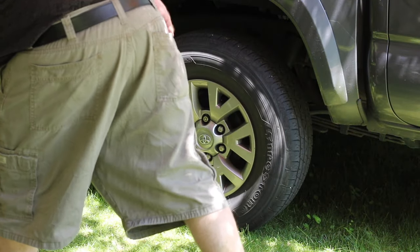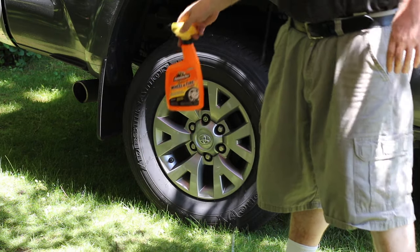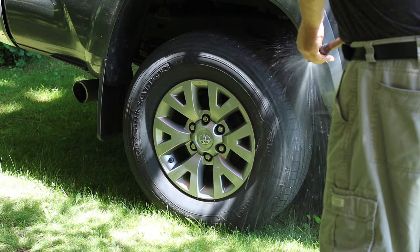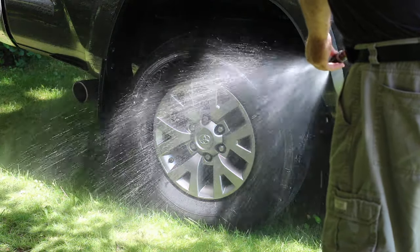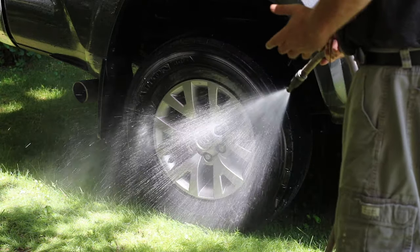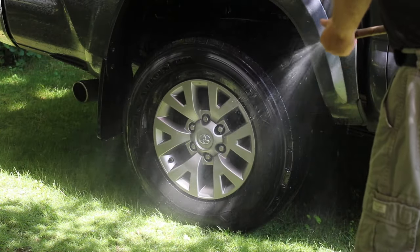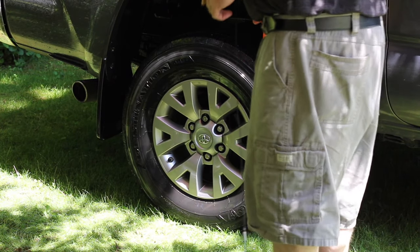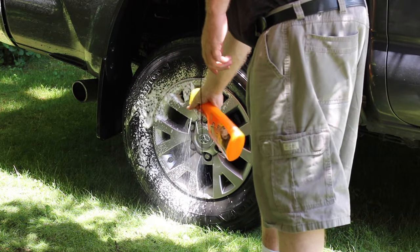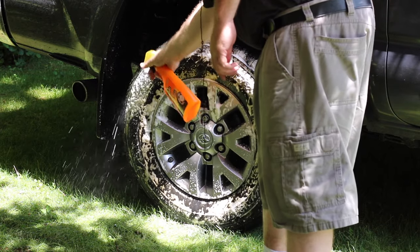All right. So what we need to do for the wheel and tire cleaner is we've got to wet the tire down first. Make sure that the tire is cool, which I'm in the shade, so it should be nice and cool. You don't want to do this on a hot tire, but spraying the cold water on it is going to cool it down anyway. Okay, it says to spray liberally. Okay, there we go. Just spray it all over the tires.